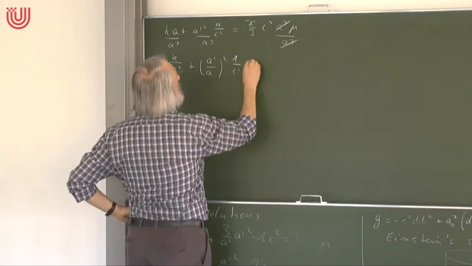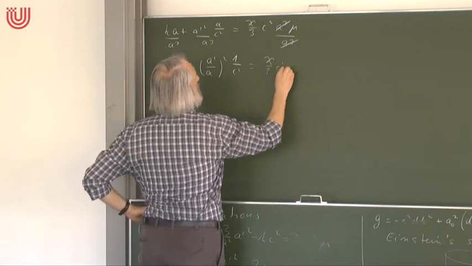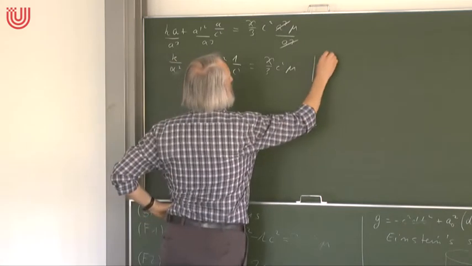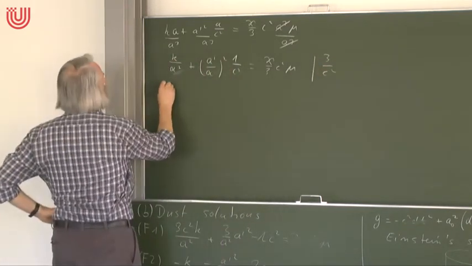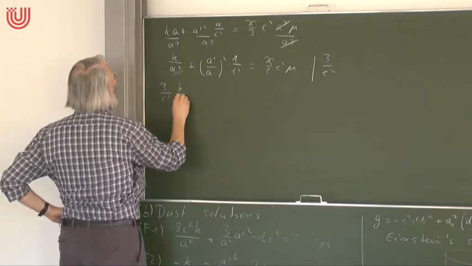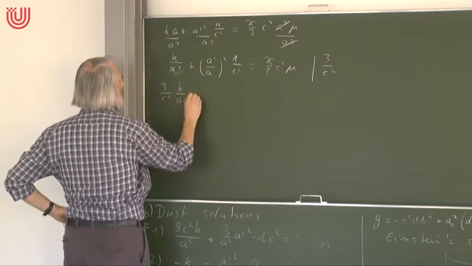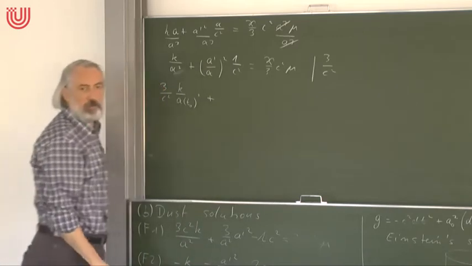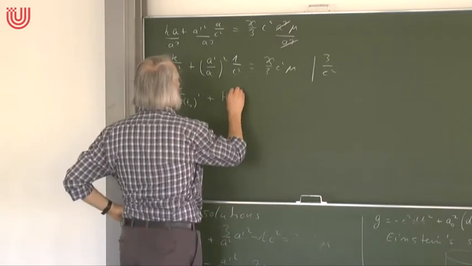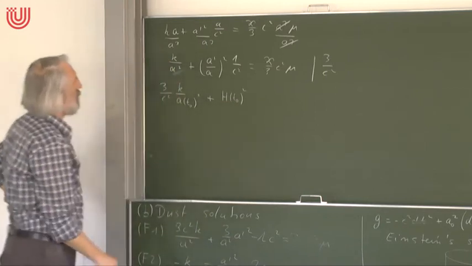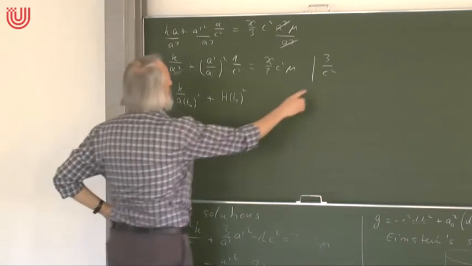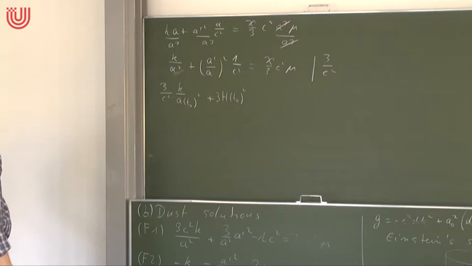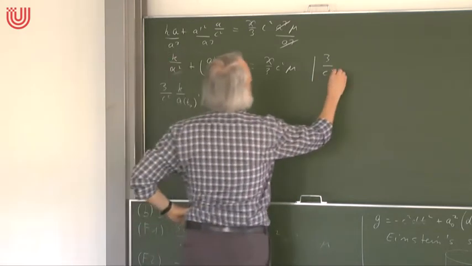Okay, let me write it this way. Kappa over 3 c squared mu. If I multiply with 3 over c squared, K over A squared, and evaluate at the time t0, then I have this here. This A prime over A is a Hubble constant. So this is H of t0 squared. That was the way in which the Hubble constant was defined. And I've multiplied by this, so I get it with a 3. Is that true? I think I also divide by kappa.